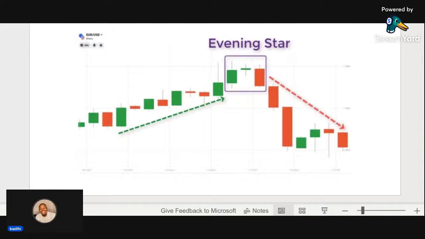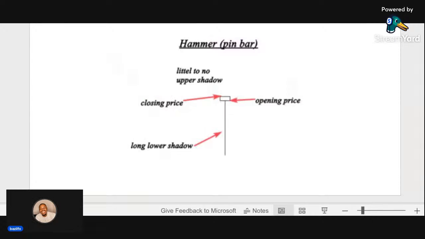So now this is my second favorite candle. It's called the hammer, or the one you call pin bar. But remember, guys, I told you some of these candles just represent the same thing. Look at the opening and closing of this candle. It's the same. You see, the closing price is up here, the opening is almost equal.